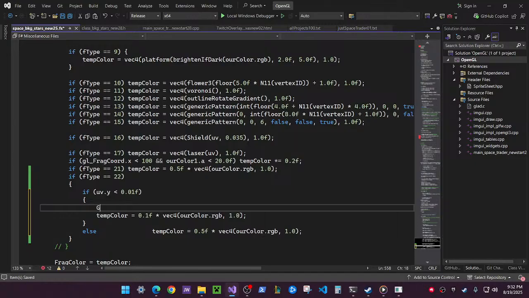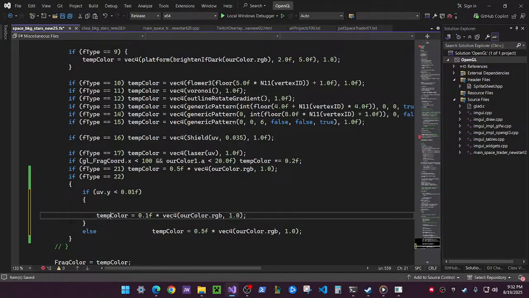Gradient. Actually, let's just get it in line. UV coordinate. So going towards the top of the point is 0 down to where I want it to be. At 0.01, I want it to be 1. So we're going to mix the bottom color.